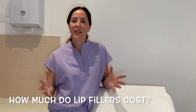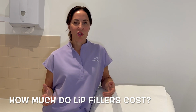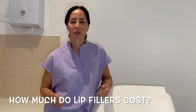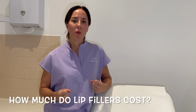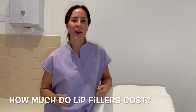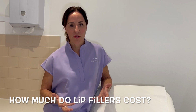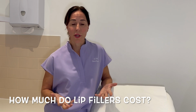So all aesthetic treatments, when you start doing your research, you're going to see that there's huge price variations. Some of them are down to where you live in the country, and others may be reflecting on who's actually carrying out the procedure and the kind of product that they're using. So a word of warning when it comes to lip fillers, please be careful about going anywhere that's super cheap, okay? With lip fillers, it's really important that you have an experienced medical professional carrying out the treatment. That being said, you can opt to go super expensive.